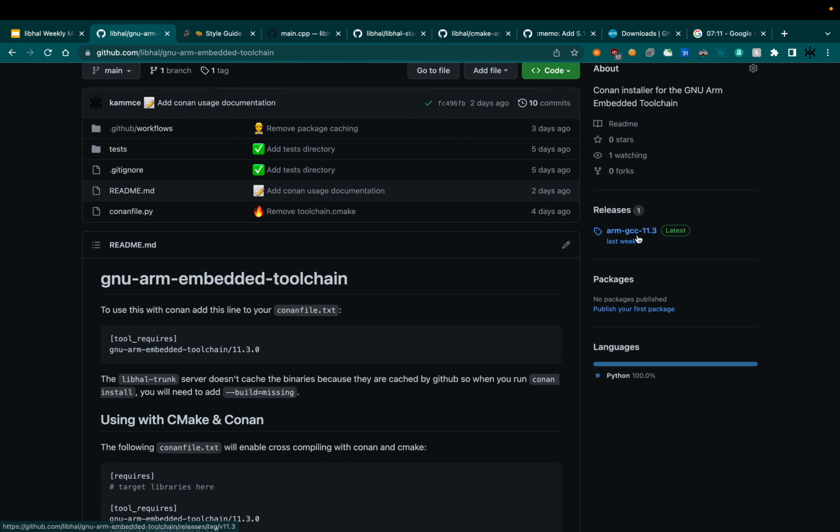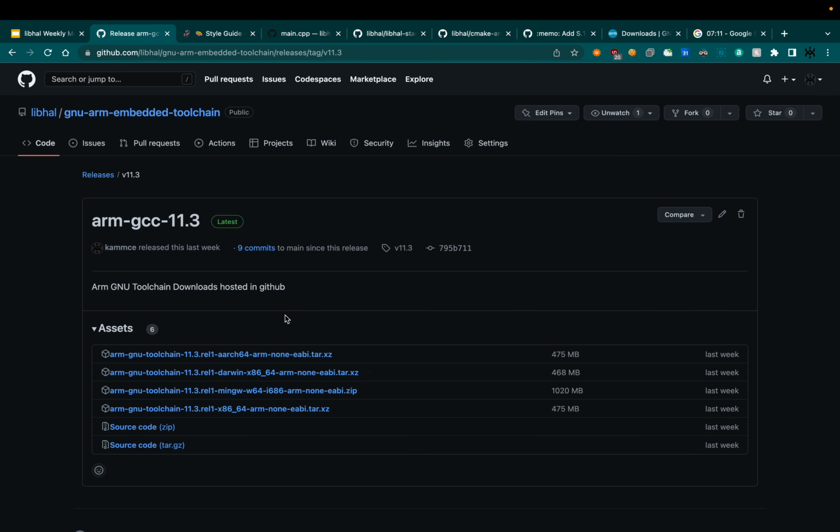And if you look over here, you see this release, ARMGCC 11.3. I basically put down all the versions of ARMGCC that we'd ever use. Version for Linux using on ARM, so that means you could technically compile libhal on Raspberry Pi, which wasn't actually possible before with SJCDev2. I don't even remember if they had a version of the ARM embedded toolchain for ARM-based Linux. But beside the point, we have that there. We have x86 for Linux. Then we have Mac OS, and then we have Windows.